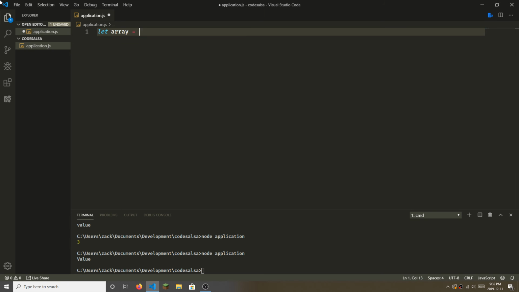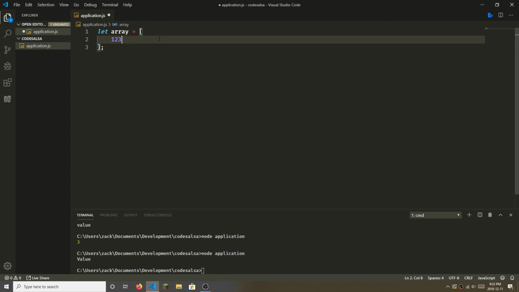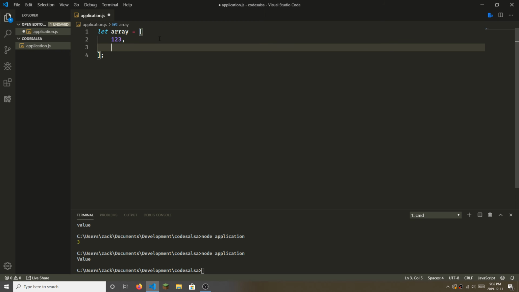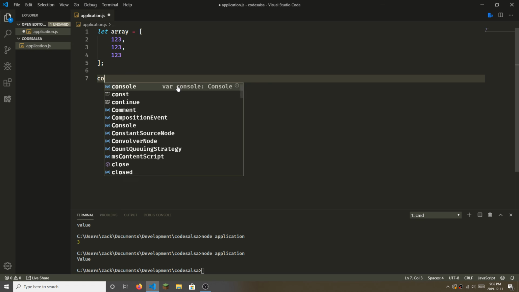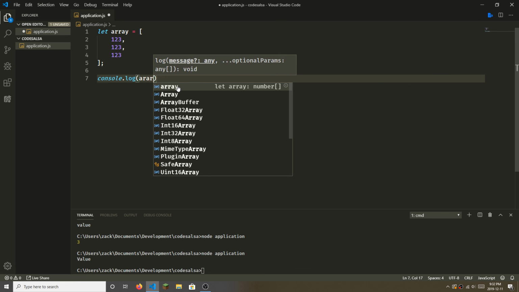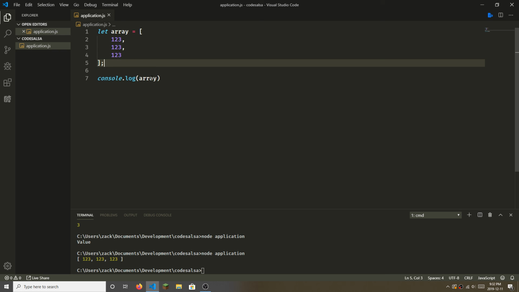Let's do an array. Arrays use the square brackets instead. So you just separate items with a comma. So let's just log it to the console. And as you can see, it prints out the array. But if you want to get a single object, it starts off with 0, 1, and 2.